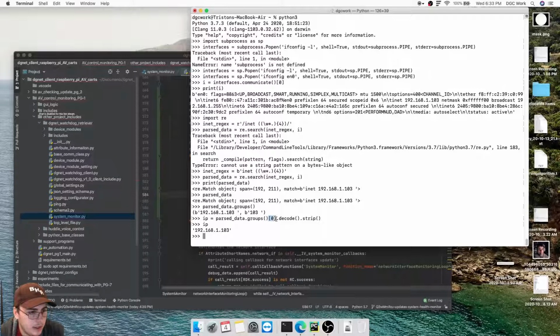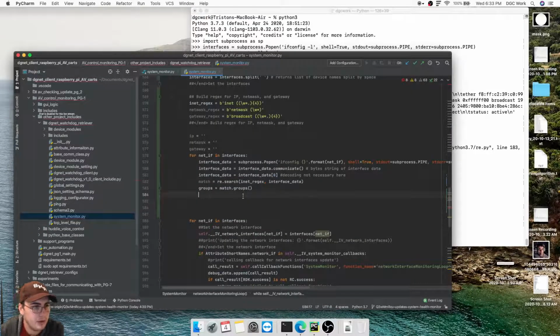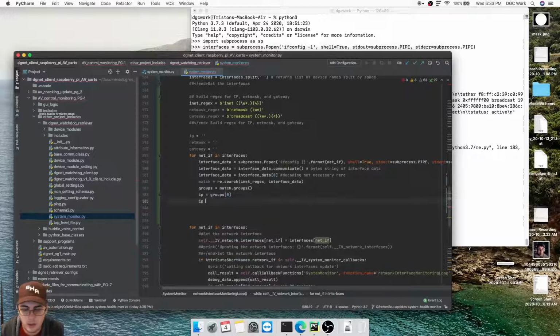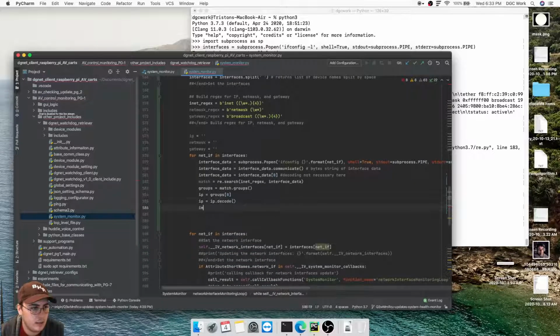We want to get the index, so this would be the IP. So IP would equal groups 0, right? And then IP would equal IP.decode. And then IP equals IP.strip. I don't know why that's still gray.